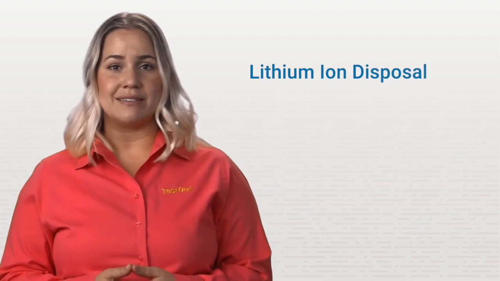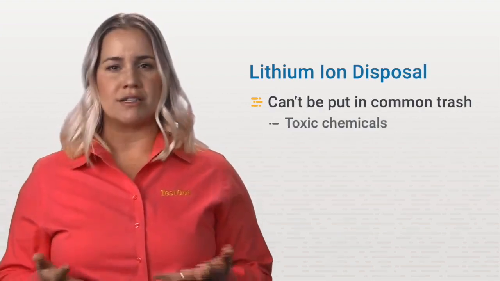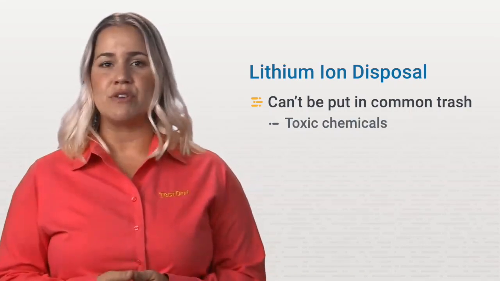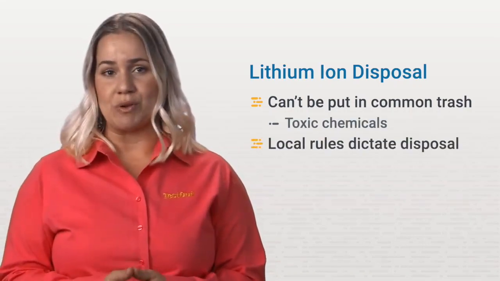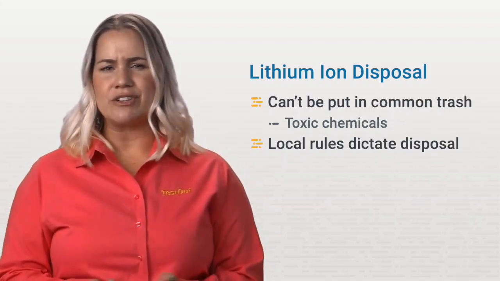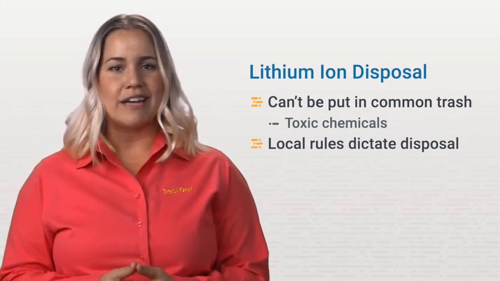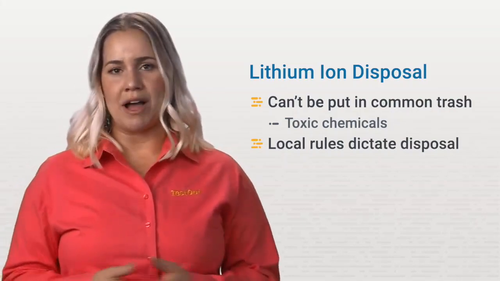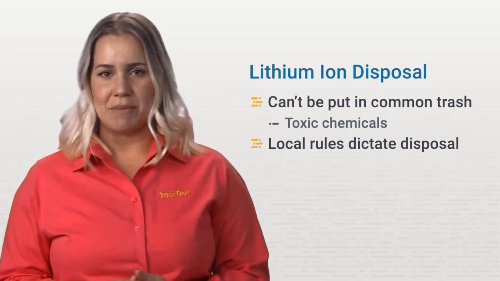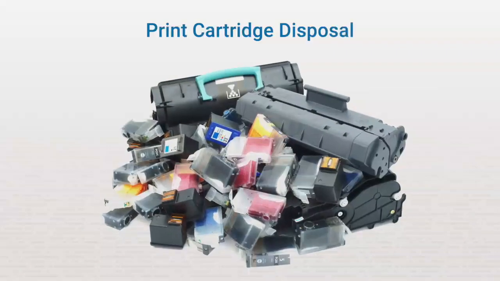In most communities, it's illegal to throw these batteries in the common trash because they're loaded with toxic chemicals and need to be disposed of in the manner dictated by the local community. Contact your local environmental management office to see if there's a recycling facility available. If there isn't, find out what they recommend you do with those old batteries, but don't just dump them in the trash. Another environment issue is printer cartridges.